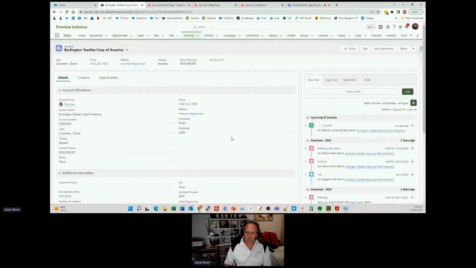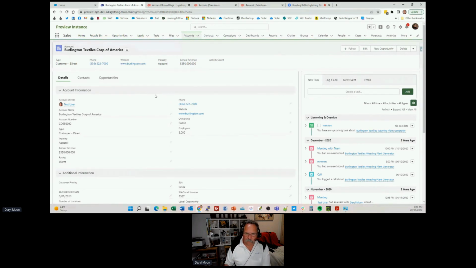Okay, so not only can we make our pages way less cluttered, they can be truly dynamic, and they only display things, so you've really got to think about how you're going to design this now. Account pages, that's not too bad. It's pretty easy. It's going to get a bit trickier when you start looking at an opportunity page where you're only going to want certain fields to be displayed depending upon what stage the opportunity's at.